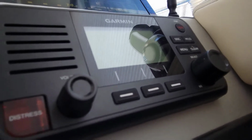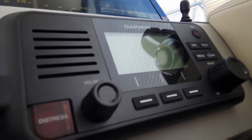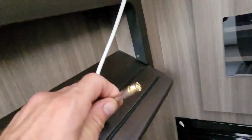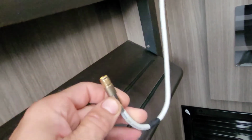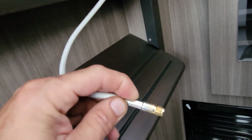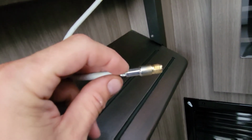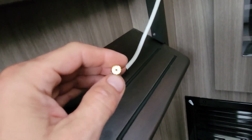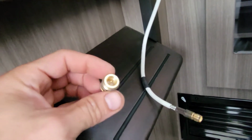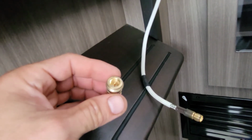The second one was the VHF radio here, not transmitting or receiving very well. So I checked the top, everything's good up there. Antenna's not broken, nothing's wrong. So I pulled it off the back here. And this is the connector they're using. Some kind of crimp tool they use for this, and then it has to make a connection through here into this piece, which turns it into two connections really.